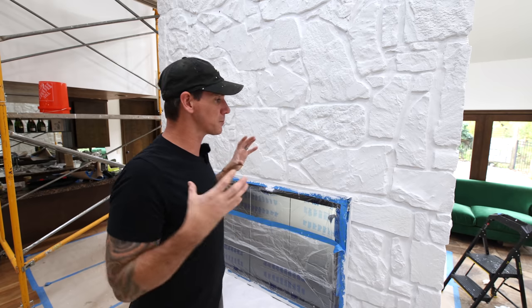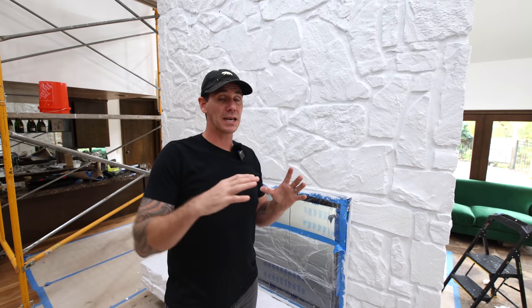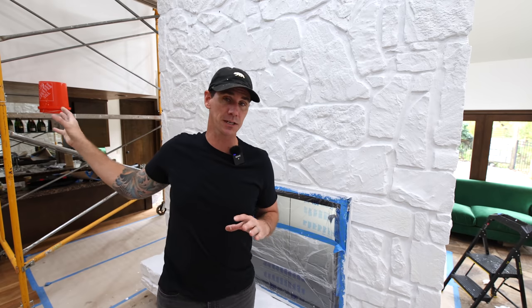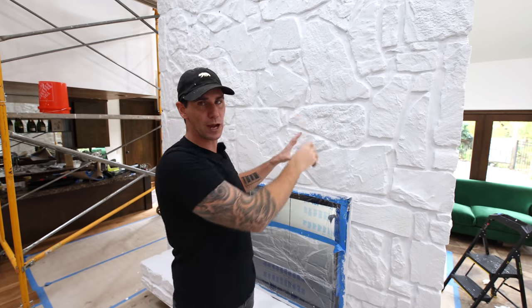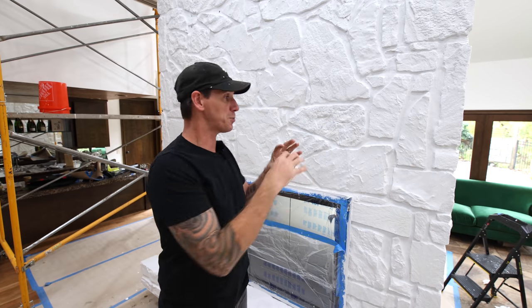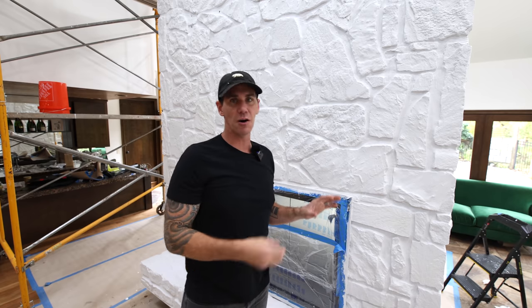The reason why I'm not spraying this is because I would essentially have to tent off my entire living room, and it would take a lot of time to do that, getting all the way up to the ceiling. The scaffolding doesn't even reach that high. And when you're actually spraying the stone, you're gonna have to spray in multiple different directions to get it on all of those nooks and crannies, which means a lot of paint buildup, which means you're gonna have to come back with a brush and do all that fine detail work.